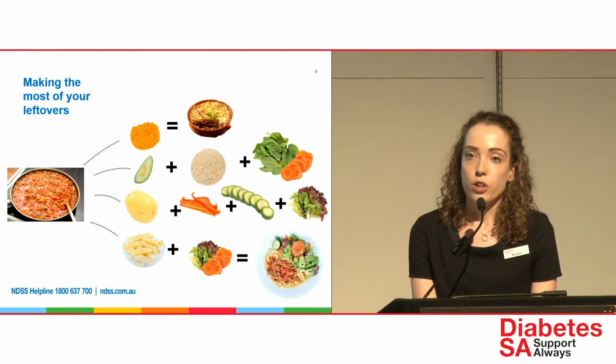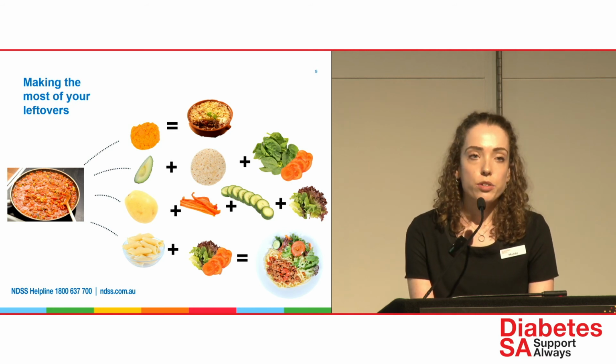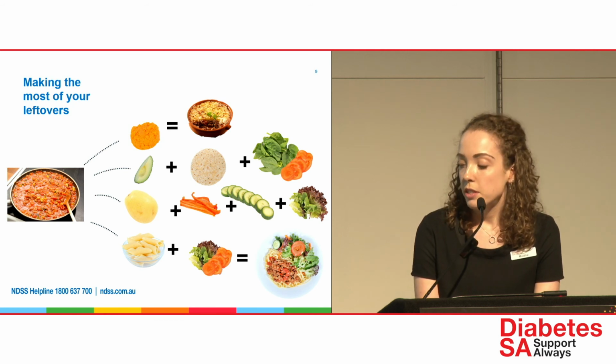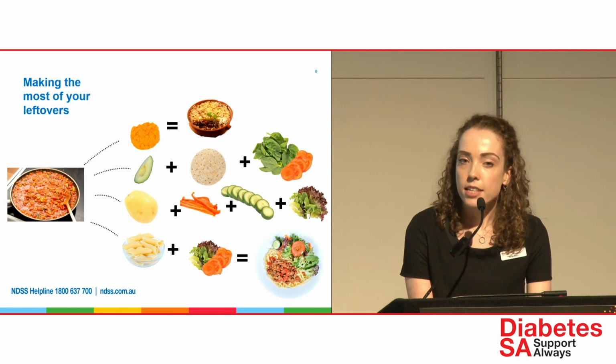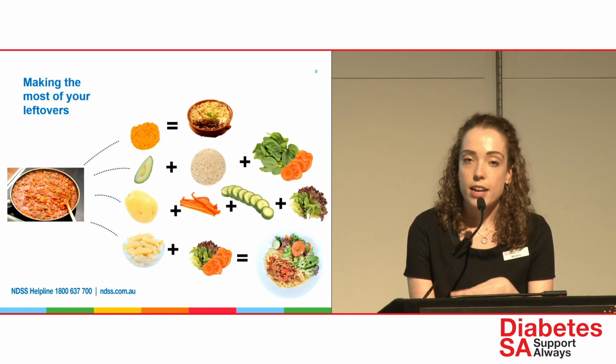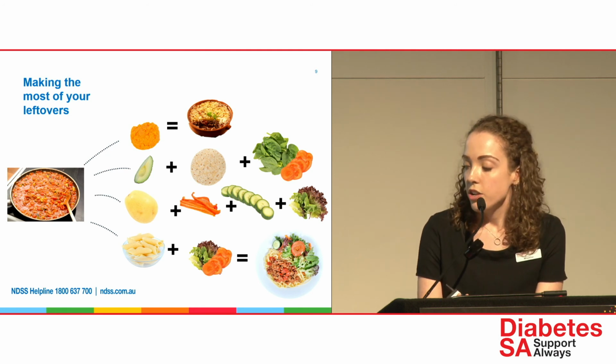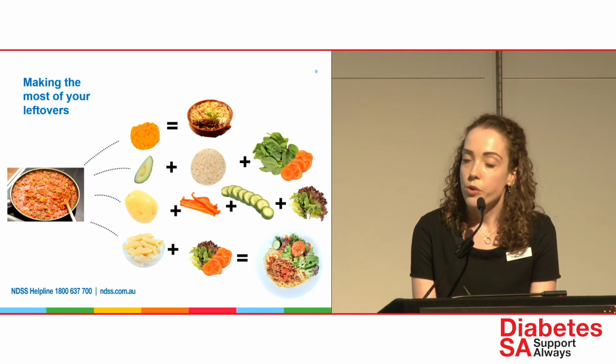Things like ricotta or cottage cheese can make a quick alternative to a white sauce. So simply just smooth over some spoonfuls of your ricotta or cottage cheese in between your layers of the bolognese mix and your lasagna sheets, and then you've got a much easier alternative than your white sauce, and also tends to be lower in fat as well.